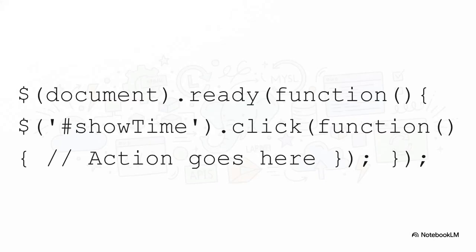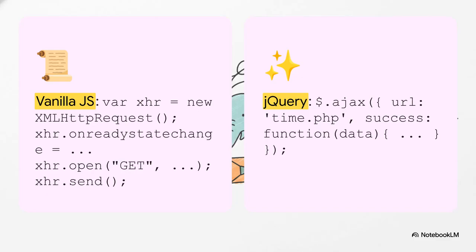And the syntax is super clean. It all starts with the $ sign. That's basically the jQuery magic wand. Then you use a selector, like $showtime, to grab an element off your HTML page. And finally, you just chain an action to it, like .click, to tell it what to do when that element gets clicked. It's that simple. And this right here shows you the real power. Remember that clunky block of code for an AJAX request we saw a minute ago? Well, look at the difference. What took 4 complicated lines in vanilla JavaScript is now just one simple, clean, easy-to-read function call with jQuery. This is exactly what write less, do more means.